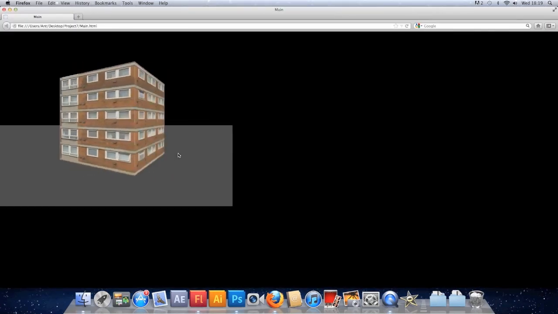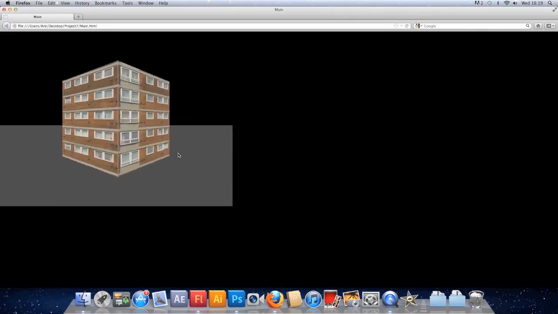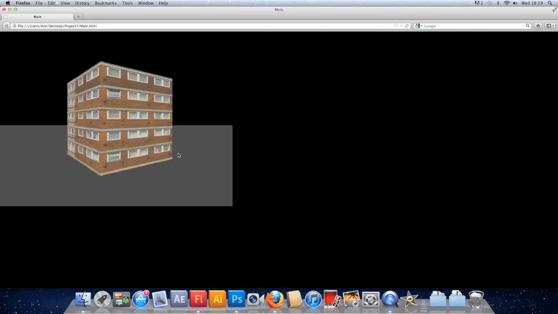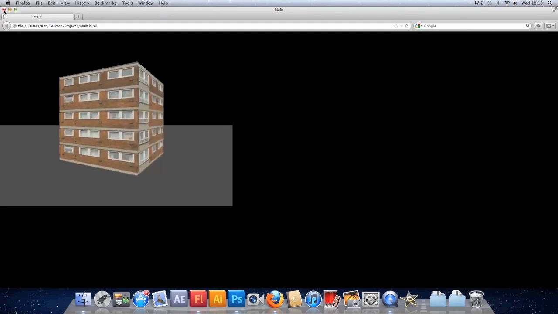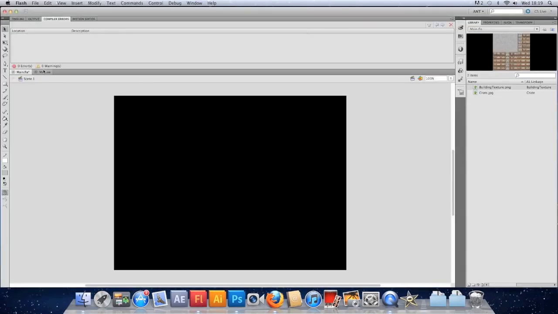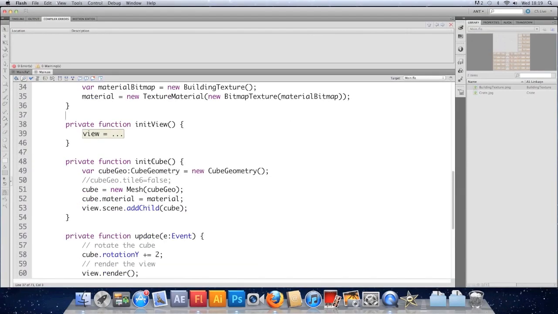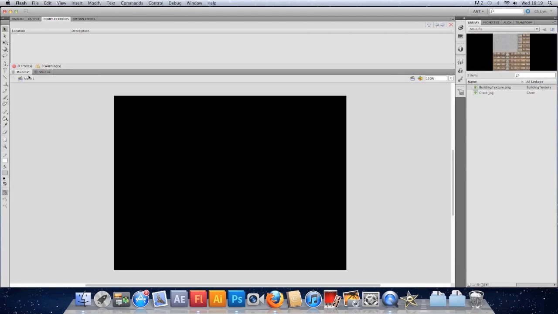Yeah, it's very squat, isn't it? There aren't many blocks of flats, at least near me, that are perfect cubes like that, so we need to change the size of this a little bit. So I'm going to go to where I initialize the cube, and I'm going to change the size of the geometry. We can do that in the constructor, when we make a new cube. Stop waffling and do it. Let's just put in some sizes. So maybe go 50, 100 and 50. So it's half as wide, half as deep as it was by default, but it's still as tall.